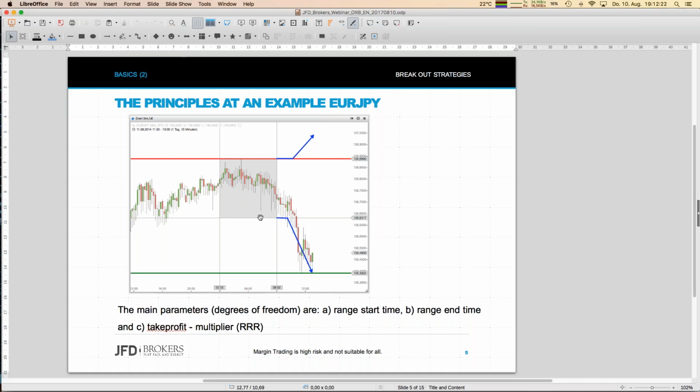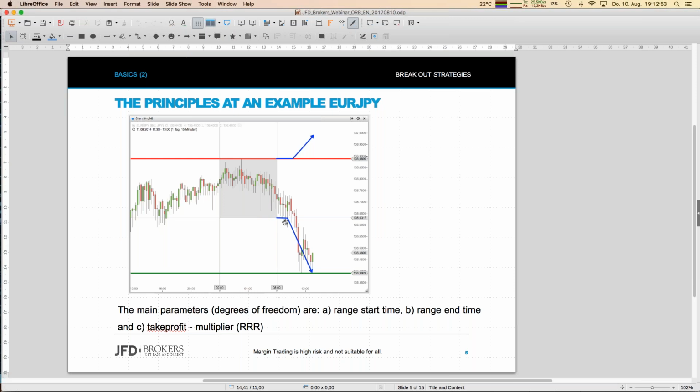The assumption is immediately visible. If we have a breakout to the north, hopefully it goes on and then we follow. If we have a breakout to the south, hopefully it goes on and we follow. And that is exactly the breakout strategy. Look here for that example. I think around here, where now my cursor is, the order has been triggered. This short order has been triggered.